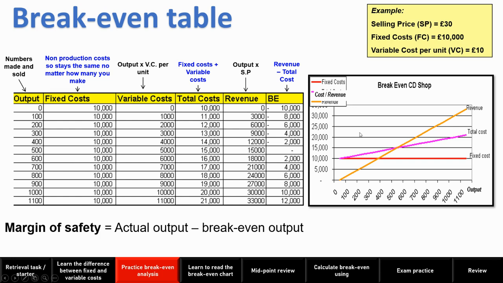Now, we can then put this into a graph. And again, I'm not going to spend a lot of time on the graph in this video, but as you can see, if you plot the revenue line, the more you sell, the revenue goes up. You put the fixed cost line in. Fixed costs don't change no matter how many desks you make, so it's a horizontal line. And then total costs rise, of course, the more desks that you sell. The break-even point is where the revenue and the cost intersect. That's how many you need to sell to break even. And on this diagram, if I draw a line up here, it's a little bit out where that Excel plots these graphs, but it would be 500 desks, or in this case, CDs.